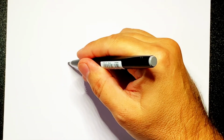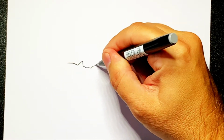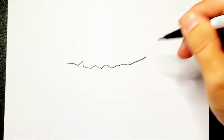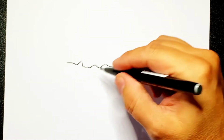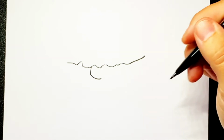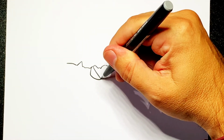Right, with this one, I'm going to start with a line that goes across. I'm going to make it sort of jagged, so a few little jagged wobbly lines. Doesn't really matter how you do it. And go across like that. Now, somewhere along that jagged line towards this left-hand side, I'm going to do a line going down and curving over. And then do a line going down like that.